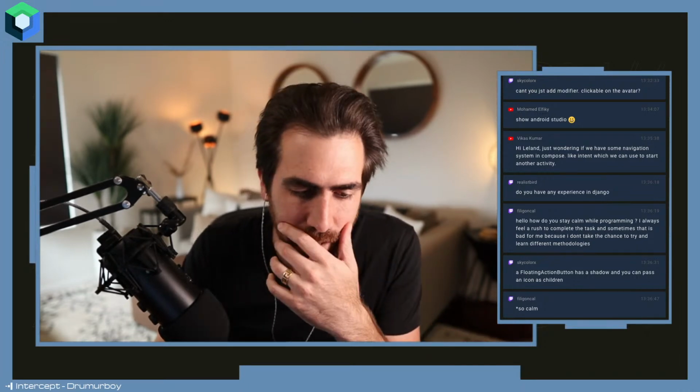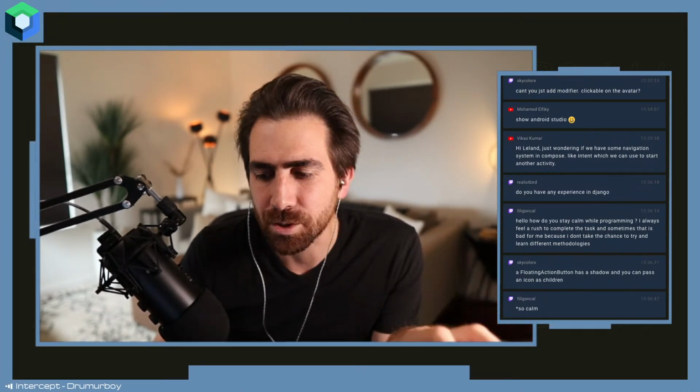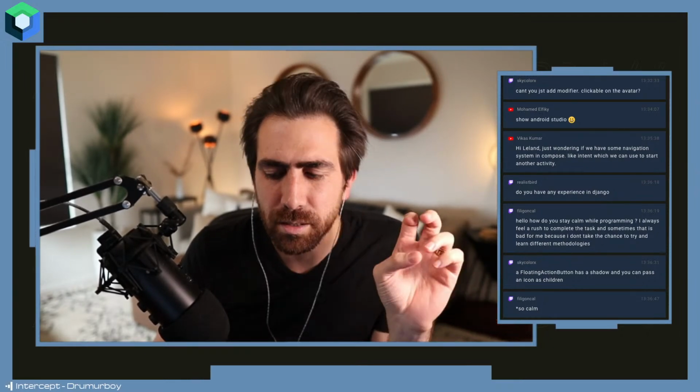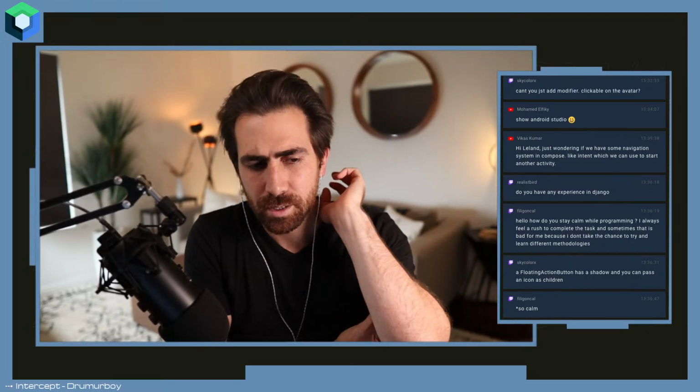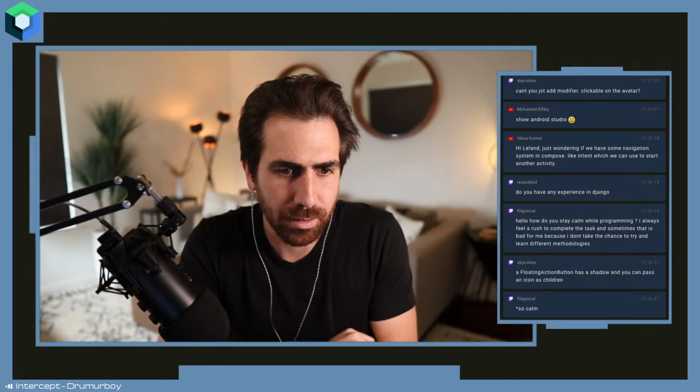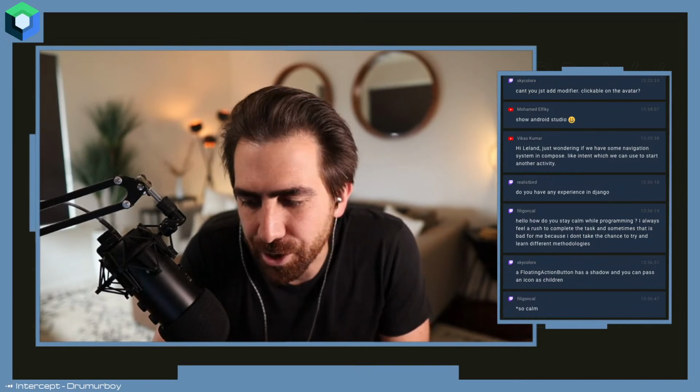So icon button's just a little more flexible, and floating action button has a specific thing. One of the things I'm concerned about is that the semantics of a floating action button are that it's sort of a primary action, and this doesn't really feel like a primary action here.